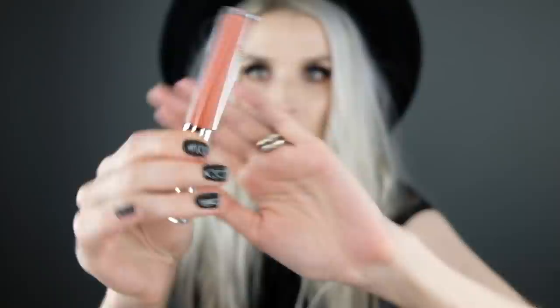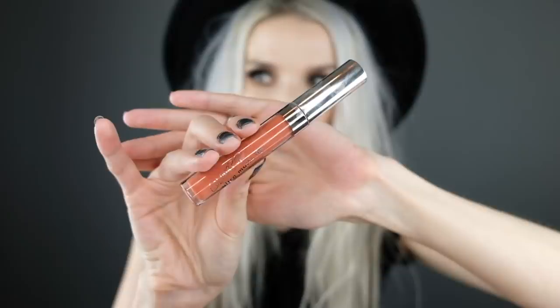Next up is the shade Punchbowl, which looks like an orange shade — like a pumpkin shade. They're calling it Punchbowl; I'm calling it pumpkin because you know where my mind is at. As much as I don't even love warm-toned lipsticks, I am feeling these last two warm-toned lipsticks. I am feeling the pumpkin spice vibes right now — I know it's 90 degrees outside, but it's fall right here all the time. I love this little pumpkin spice vibe, perfect just a little bit of that in summer.